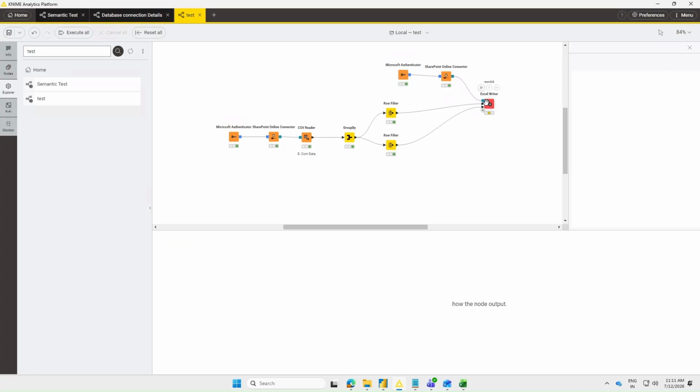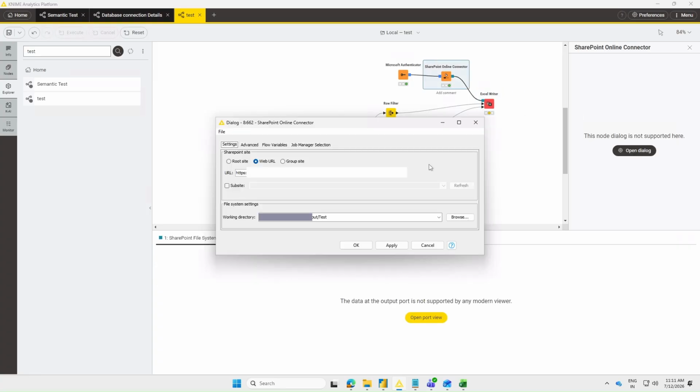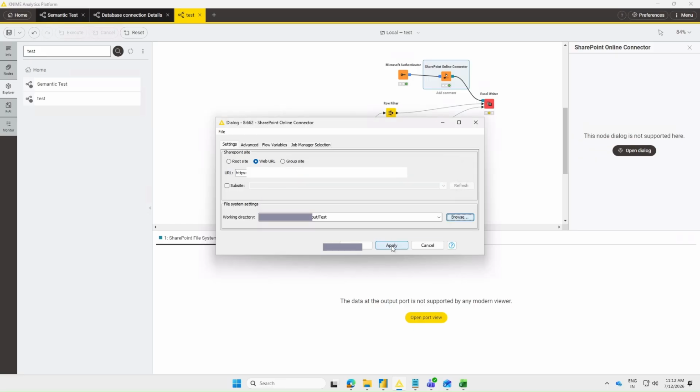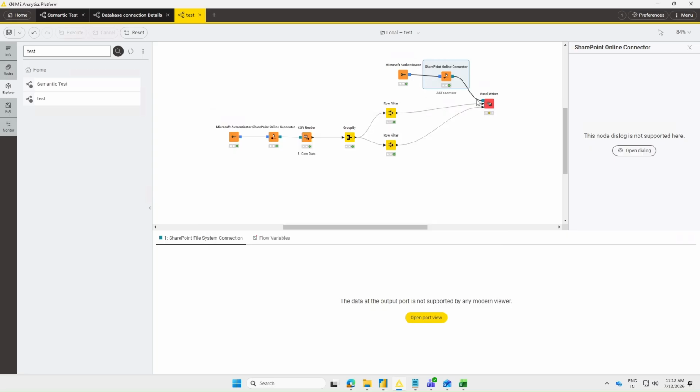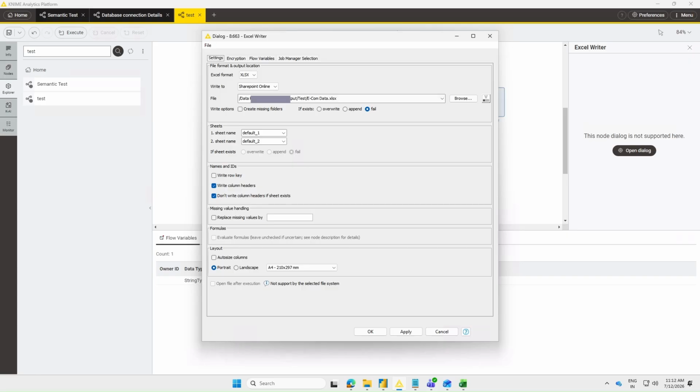Once it is connected, you have to go over here, and plug in exactly which folder you want to store the data. You have to add your URL and browse the folder where you want to store the data. I want to store the data in a test folder, and then apply. The file name I have given is ecom data.